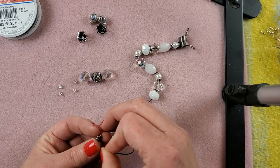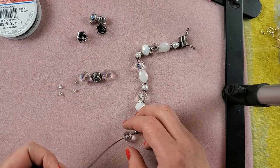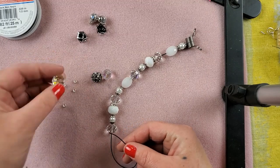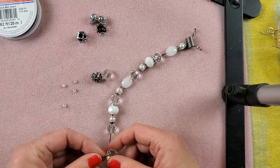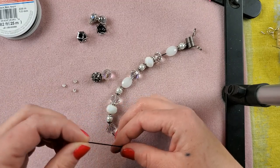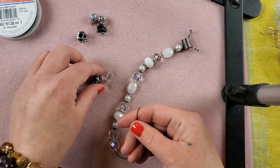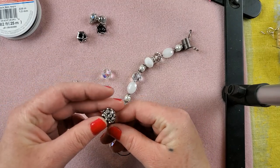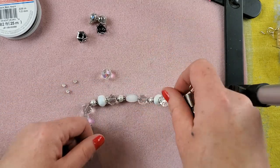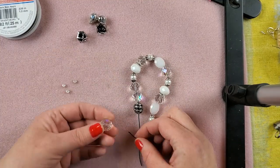So if you have never made a stretch bracelet with elasticity, it's actually really easy. A lot like the main question that people have about elasticity that I hear about really is the knot tying. And so there's a lot of different things to consider when tying knots with any kind of elastic cord, really. And we're going to talk about that momentarily.